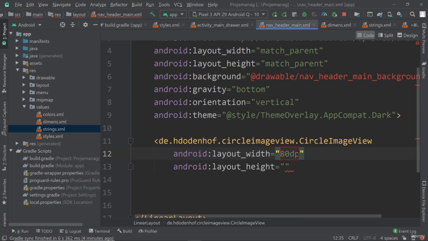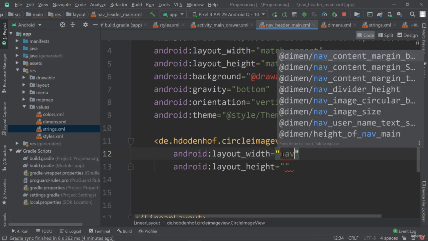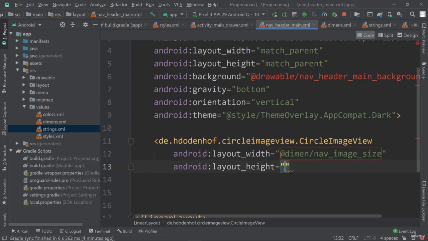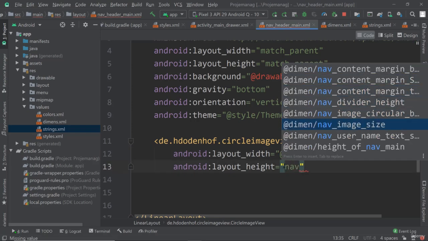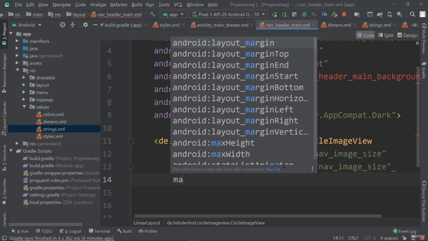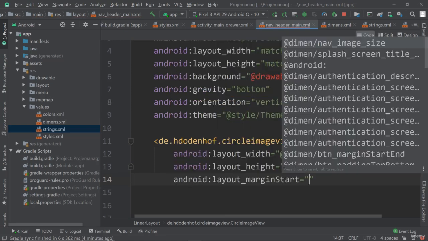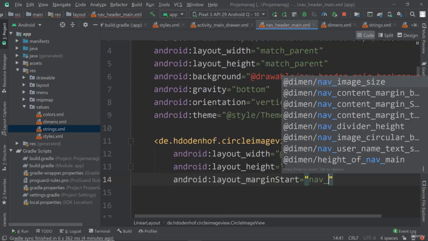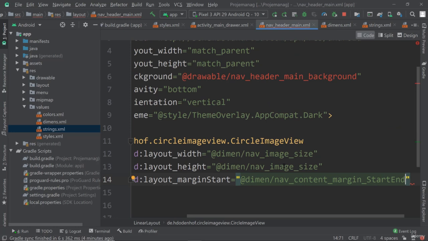Now we can go back to our header main, and now we can use all of those dimensions instead. So the height of the circle image view will be the nav image size. The same for the width, so both will be the nav image size here. Then we are going to define the margin start as being nav content margin start, actually, start end.